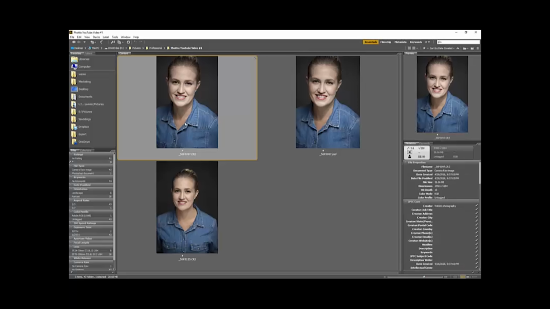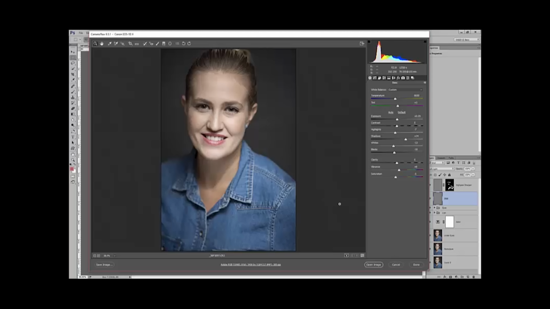So let me first open the raw file in Adobe Camera Raw, so I can show you what raw adjustments we made. We didn't do anything extreme here. I adjusted the exposure just a tiny bit, by 0.05. The exposure was practically spot on. I brought down the highlights a little bit, so you can see that as you move the highlights, the histogram on the right side changes, a little bit to the right or left.